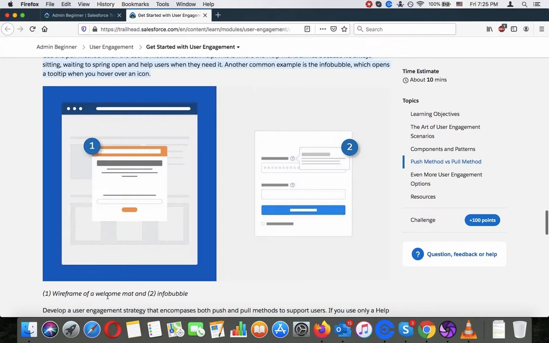First one, wireframe of a welcome mat. So this is the message or mat you see when you open something for the very first time. And the second one is the info bubble. We have already seen this.